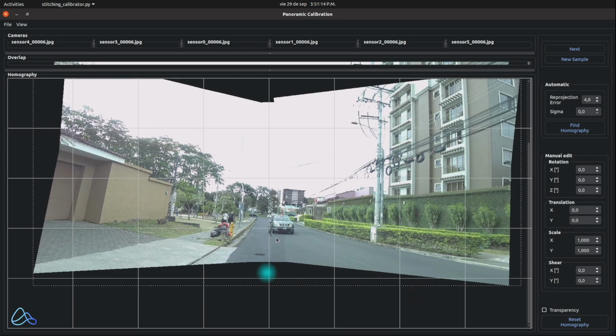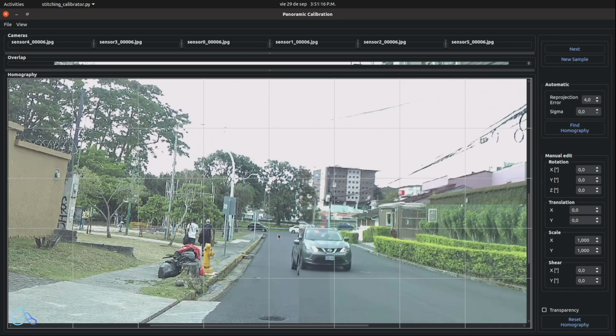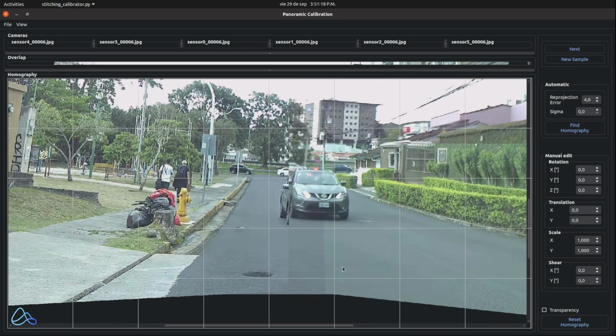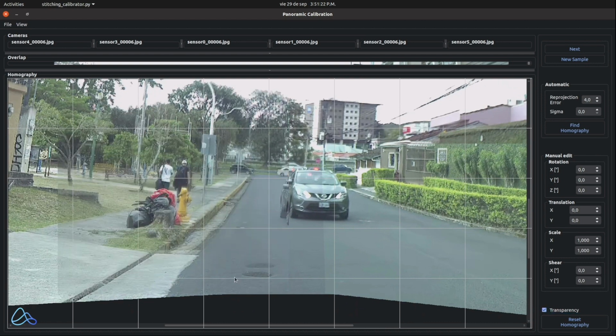This area looks bad. Let's zoom in. Look at these holes right here. They look misaligned. The cars in the back and the middle are also moved down. We will need to do some manual adjustment.